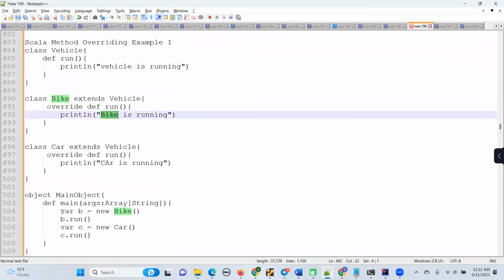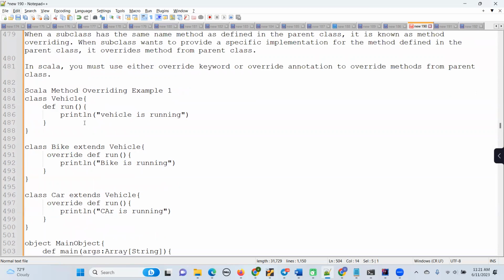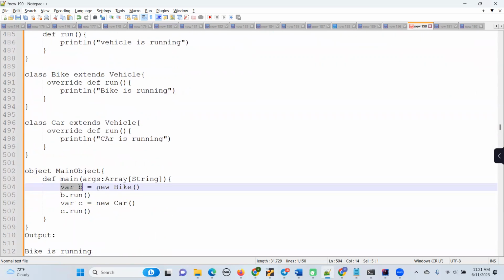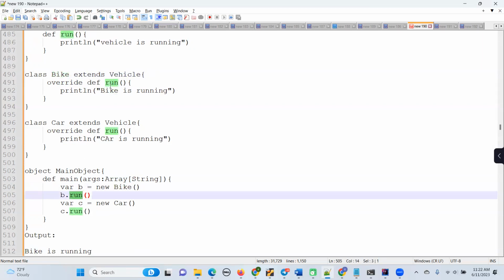The override keyword is used to override the function and give the specific body of that function in the child class. So here I'm creating a variable of my parent type and assigning the child to it. If I'm creating an object directly of my child, like b equal to new Bike or c equal to new Car, when I call the run function, it will call whichever object is assigned, that object's function will be called. So it will call the child class run.